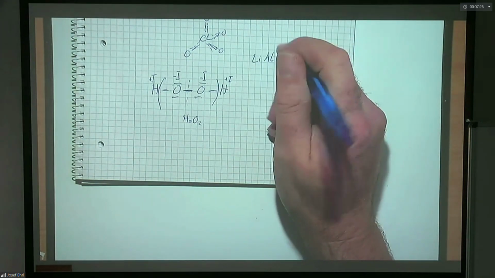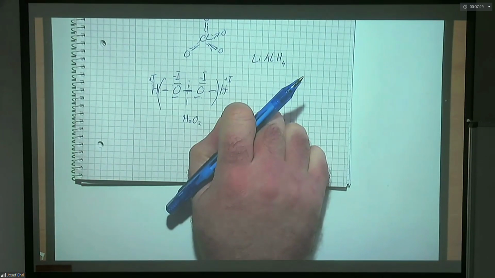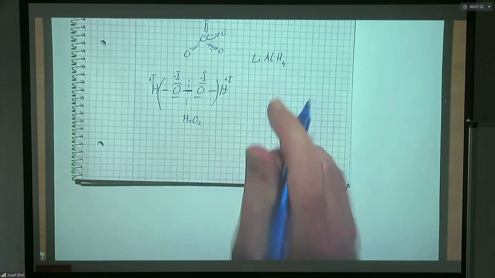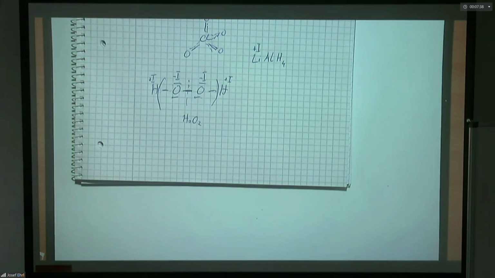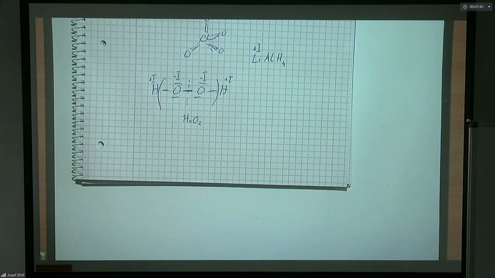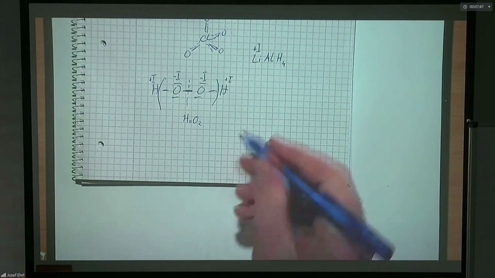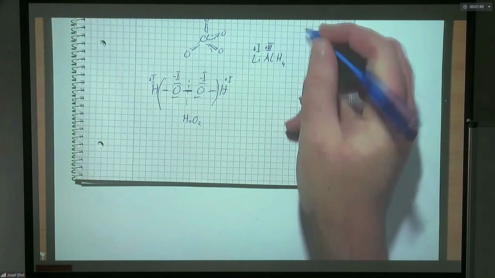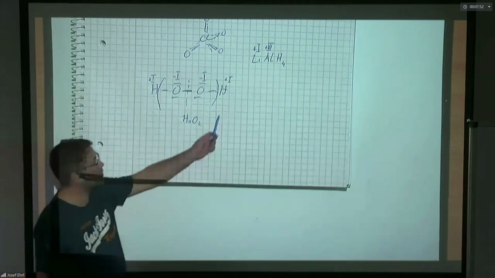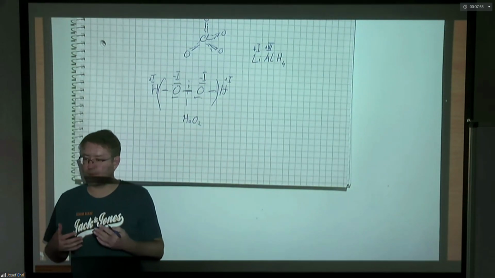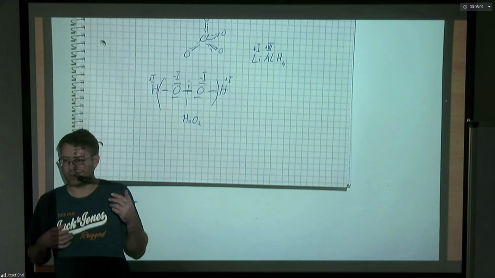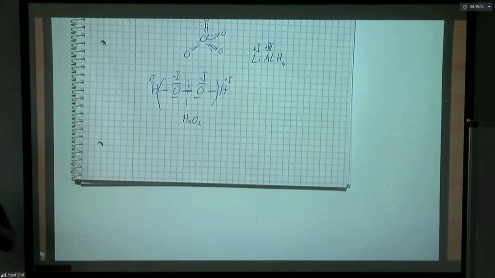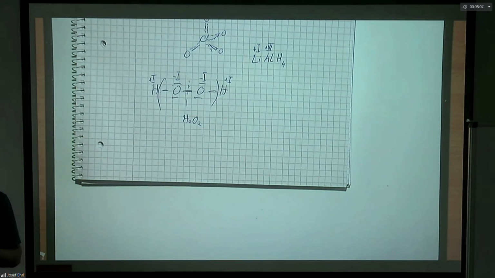For lithium, an element of the first group, an alkali metal, only the oxidation number +1 is possible. Aluminium, this rule maybe you have not heard so far, always has the oxidation number of +3 without exceptions. Putting this together, we have a +1 and a +3, summing up to +4. And the overall charge of the molecule is 0. It is a non-charged molecule. Therefore, hydrogen needs to have the oxidation number of -1.